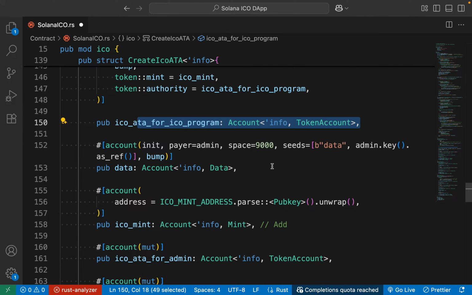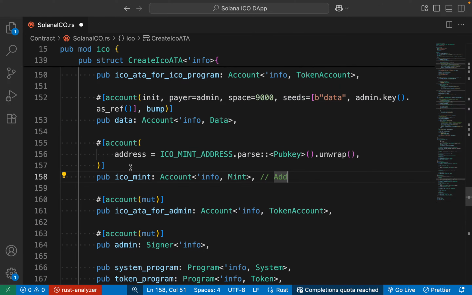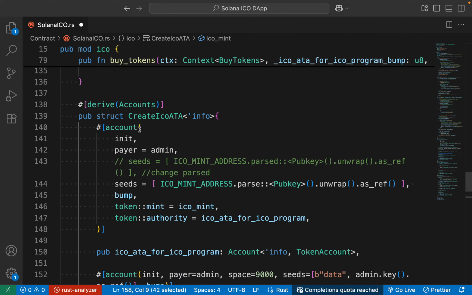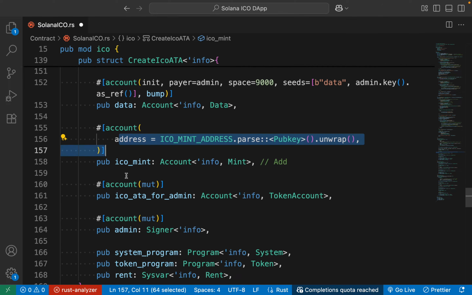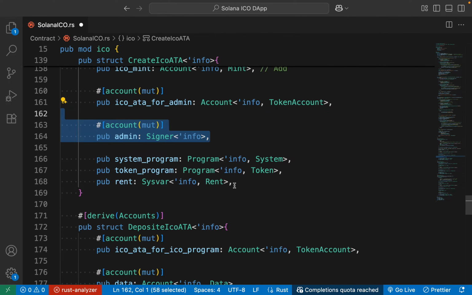And here we have the account details about the payer. Absolutely fine, don't need to make any changes. Here we have the account, mint, address, and the public key. And here you have to add this particular line. I forgot to add this one. So you have to add this pub, then give the variable name, and the account and information about the mint. This will give us the information about the token. So this is the line. In your case, it would be missing. So make sure to add this one under your create ICO token, below our mint address. Got it? This is the line you have to add. Once you're done with that, now this is fine. Don't need to make any changes. And this is absolutely fine.